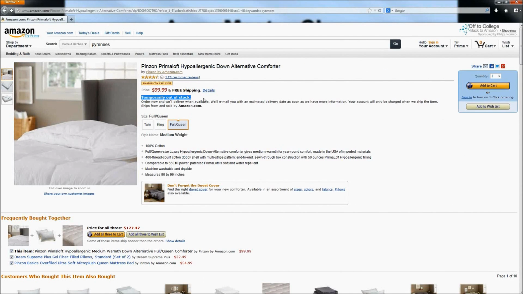Now, I had mentioned before that this product was temporarily out of stock. Whenever you find one of these products, it is very important to consider exactly why the product might be out of stock. Sometimes, if it is being sold by some random vendor, for example, they may not have any intentions of replenishing the stock on a product, and so it may simply stay out of stock forever.